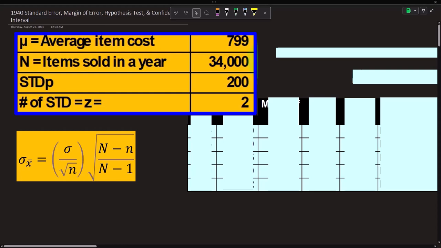But according to the central limit theorem, if we took all of the combinations of sample sizes, and we took the average of all of them, that will tend towards a bell-shaped curve. So the two things that we need for the bell-shaped curve are, number one, center point, average or mean. Number two, the spread, standard deviation.